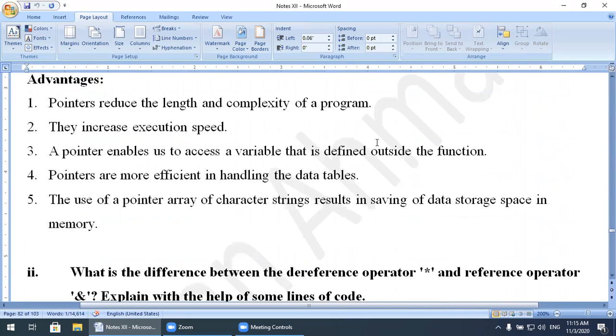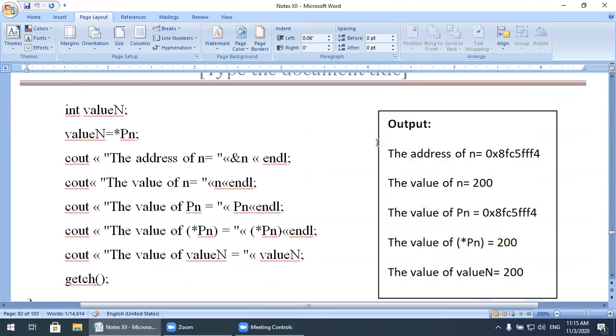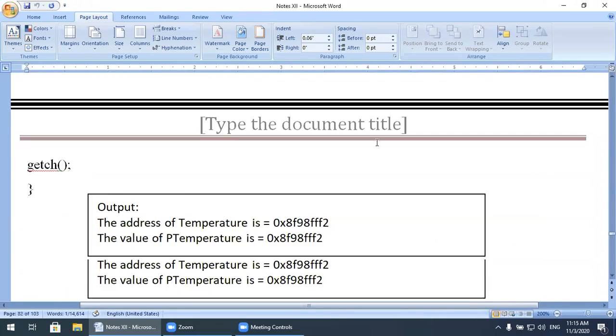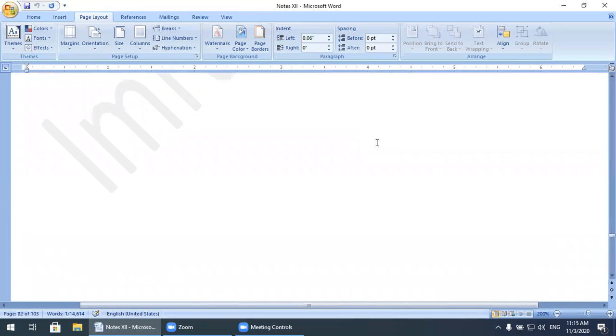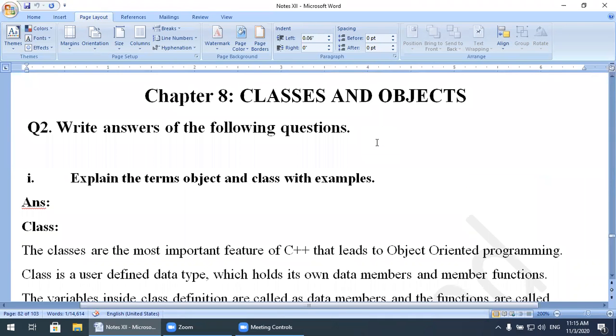The next chapter is our last chapter, which is very, very important in terms of C++, because till now the topics which you have studied belonged to the C language, although we were using the syntax of C++.